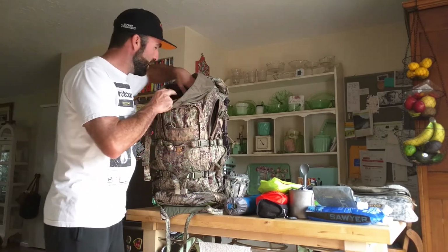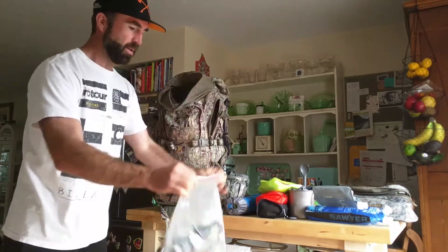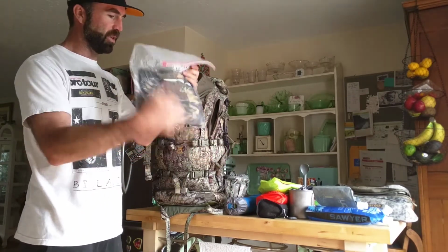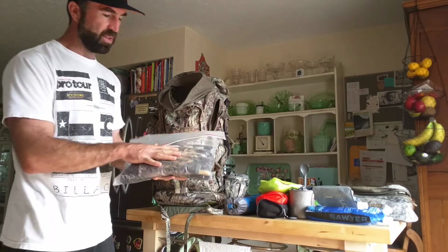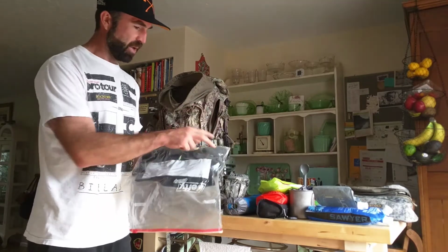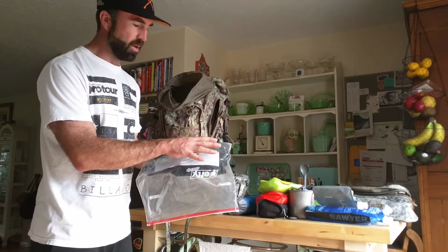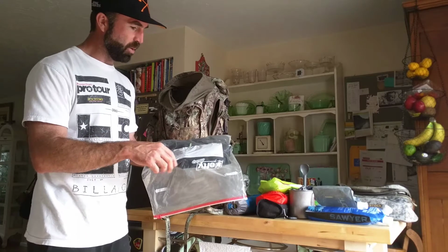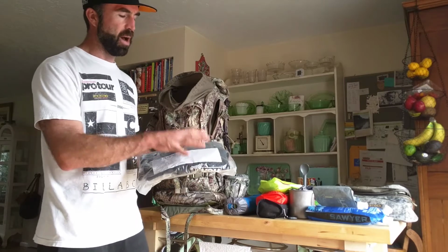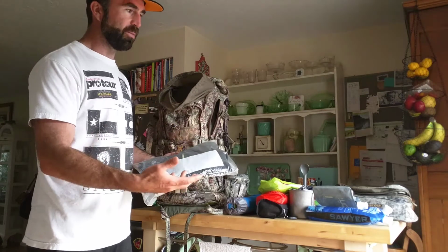So everything's coming down in layers here. And the next layer in this giant Ziploc bag is extra clothing. This is a simple jumbo 2.5 gallon Hefty Ziploc bag that I've used for years. I've got an extra shirt. This is a synthetic outer layer. I'll be wearing one, but this is one I'll change into in a day or two if the other one starts getting funky. And I've got a pair of merino wool socks, merino wool underwear, just the 3/4 length pants, and then an extra pair of merino wool briefs. Depending on how cold it is, I'll have a merino layer top that goes in here too. But that's enough for me to be able to rotate out and keep everything reasonably fresh.